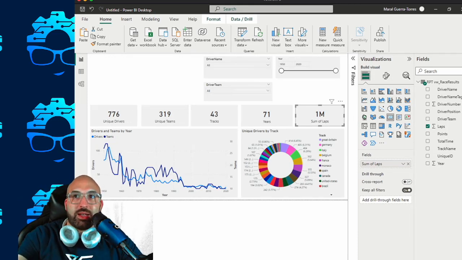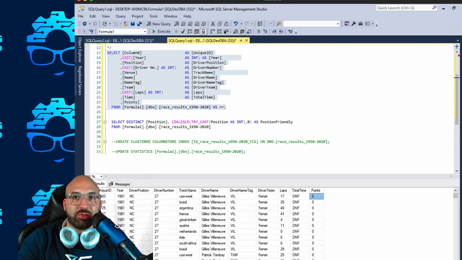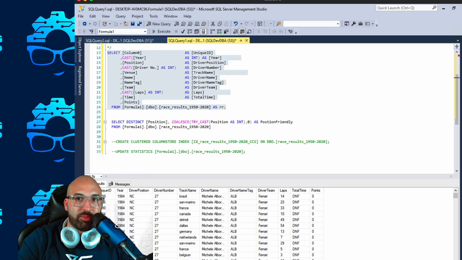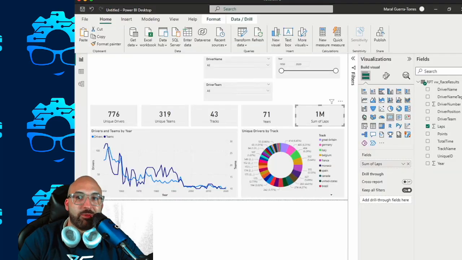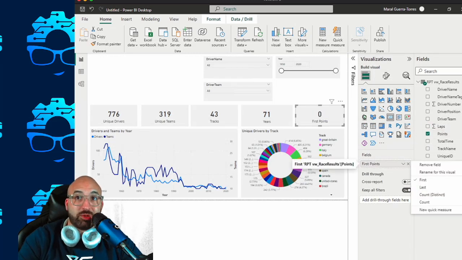Why didn't I think of that, right? If we go back here to the data set, you'll see that folks got 0 points or they got 1. So how about the total number of points handed out for Formula 1 races? That's not bad at all. So here, we're at this point just trying to fill space, right? So if we do, oh, look at that.